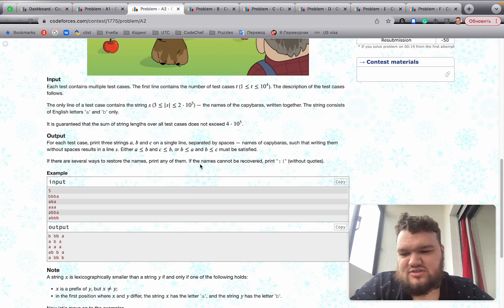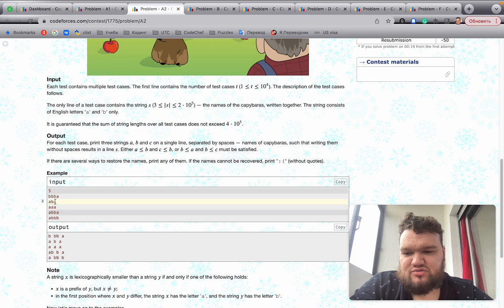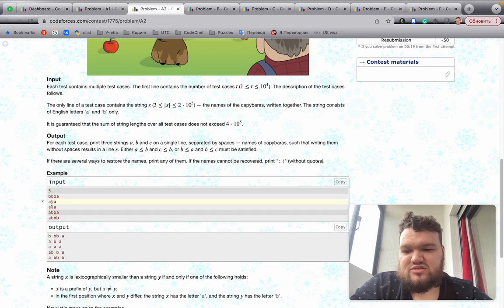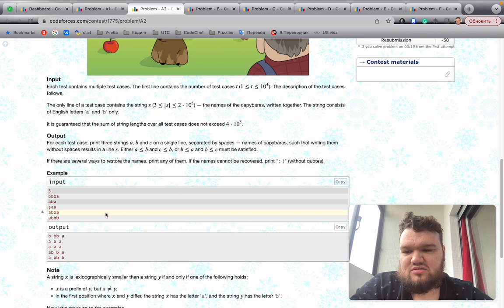Well, for that, the first letter should be A, and we should have another A somewhere and some B between them. So if the string starts with A, then we have B somewhere, then we have A somewhere. We can cut before this B, cut before A, and thus the middle string will start with B, but both of the other strings will start with A.